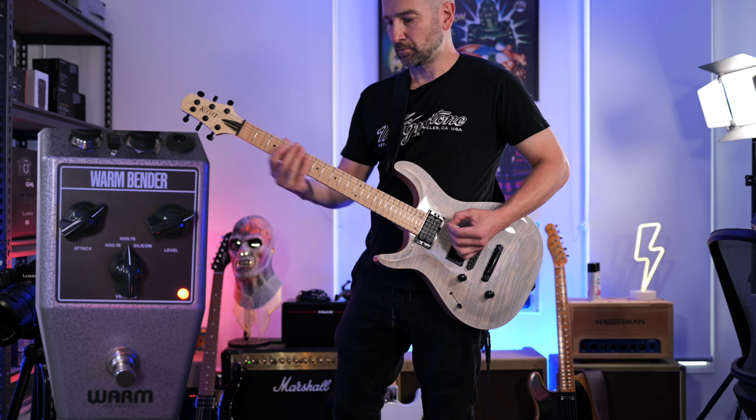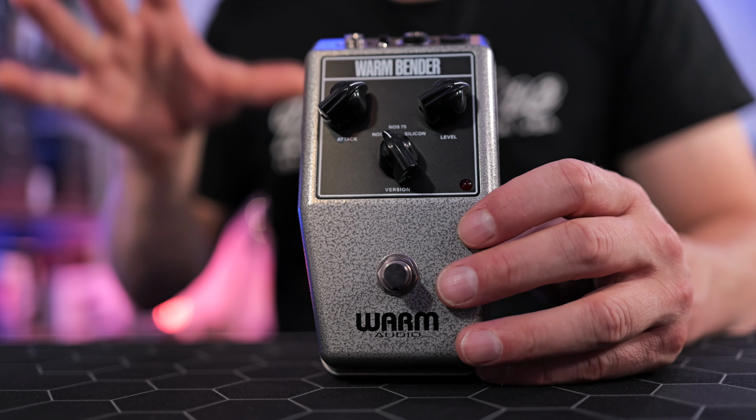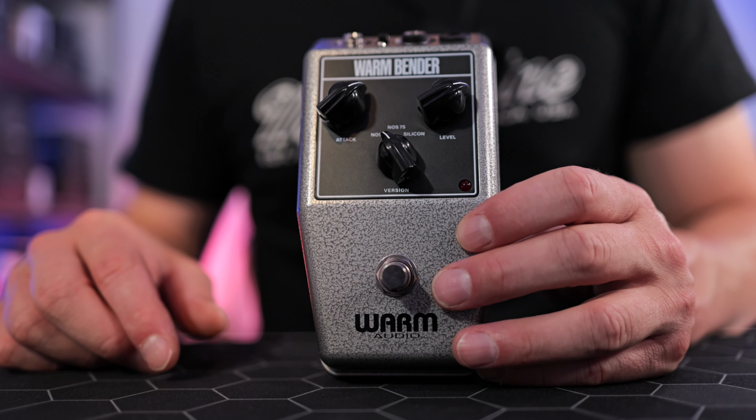Here's the pedal up close. Now, as you can see by looking at it, it's a very faithful recreation of the classic tone bender circuit, and it's designed to give us 2 of the iconic tone bender style fuzz circuits and a third. So I'll talk more about this as we go.